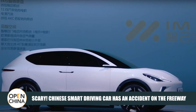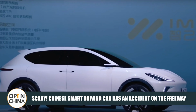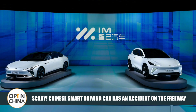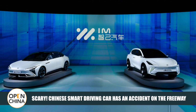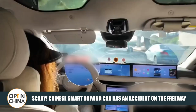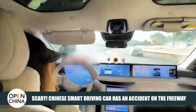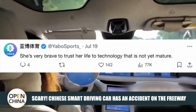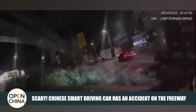According to netizens, the car in question appears to be from IM Motors, a high-end smart electric vehicle brand jointly developed by SAIC Motor, Tech, and Alibaba Group. It was launched on January 13, 2021. Many netizens commented on the woman's courage, saying she's very brave to trust her life to technology that is not yet mature. A similarly dangerous situation occurred in March this year.